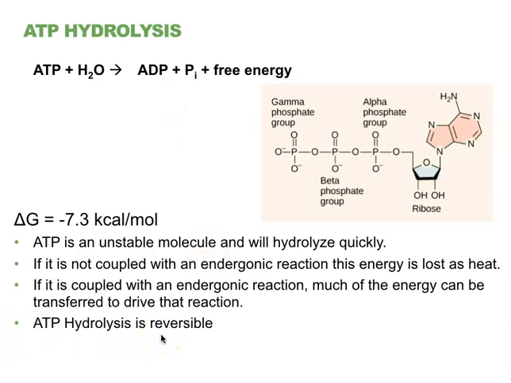And the interesting thing is, of course, that Mother Nature is now going to allow for hydrolysis to be reversible. And so this is a very important reversible type reaction where if you actually remove this phosphate here, you actually end up with ADP plus phosphate plus free energy. But that also means we can take free energy, attach that phosphate back to ADP, and now we have ATP. And this can keep going along as long as these reagents are available for chemical reactions to proceed.